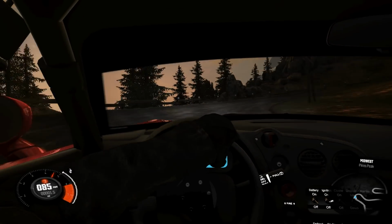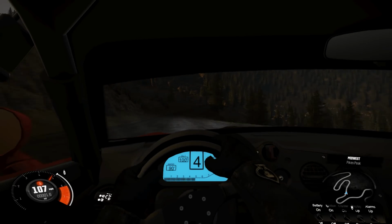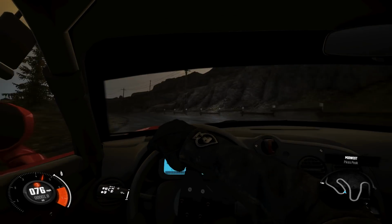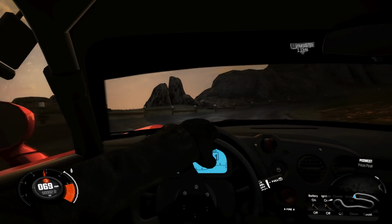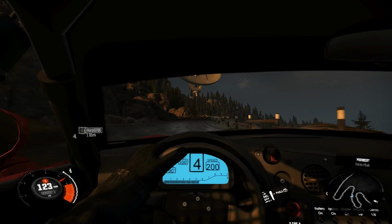Okay, it seems that not. This is really very nice to drive. Look at this. I'm being brave here. I'm flooring it over these bumps and out of these corners, and the Viper is doing very, very well. That's not what I thought. I thought I would be fighting this car a lot more. I thought the circuit cars were going to be a bit of a pain up here. The Viper is doing incredibly well.